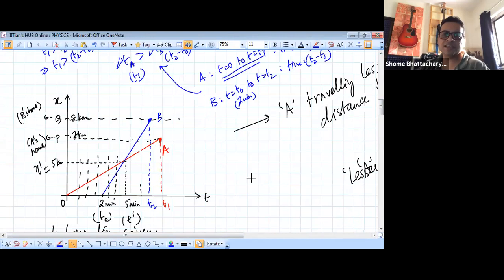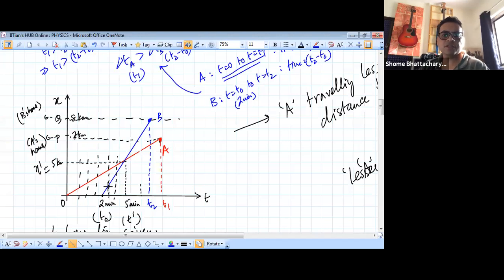Now let's say A has started his stopwatch when he starts from the school. So t equal to 0, A का motion start हो गया. Already started moving away from this. But what about B? B is at the same coordinate for that much time. Na? He starts from the origin. Okay. Yeah, A has started at t equal to 0. But what about B? When has B started? 2 minutes पे ना.